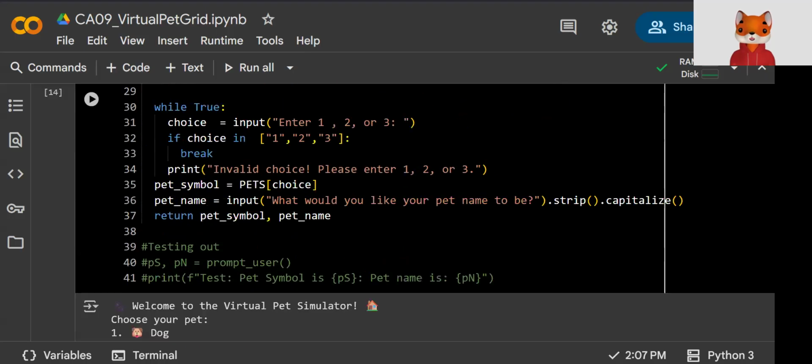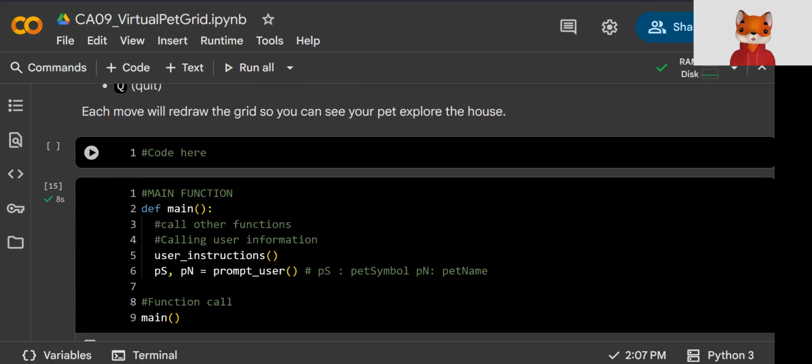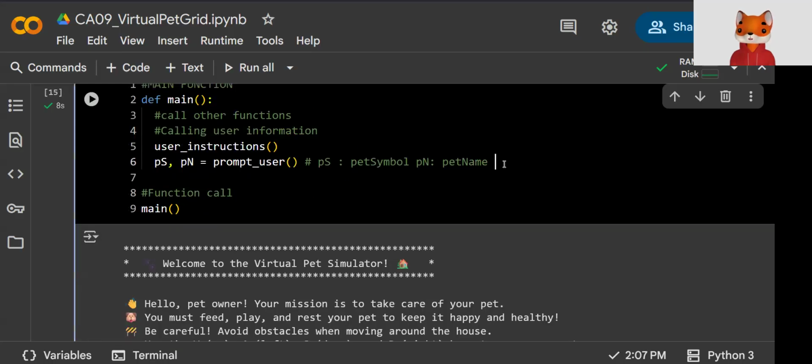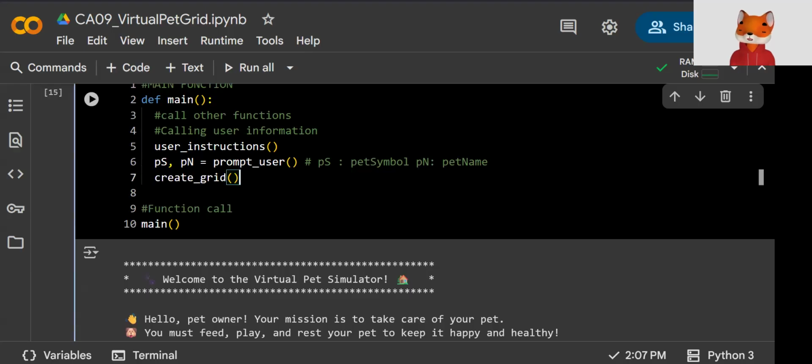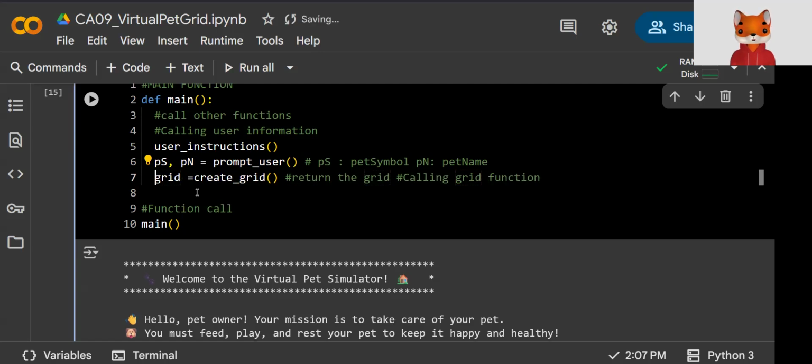And I'm actually just going to go into main and call this function just to make sure I have it. I may need to modify it since it does return the grid, but I'm at least calling it here in case I need it for later. And since it returns a grid, I'm just going to store whatever is returned into this variable grid.